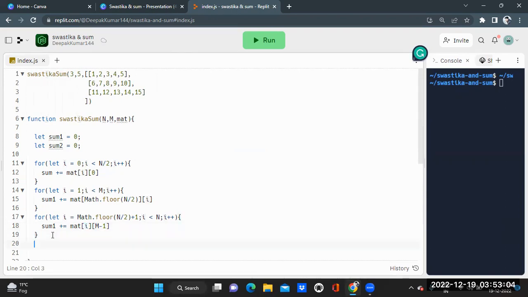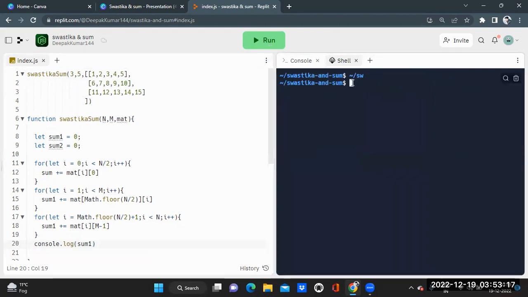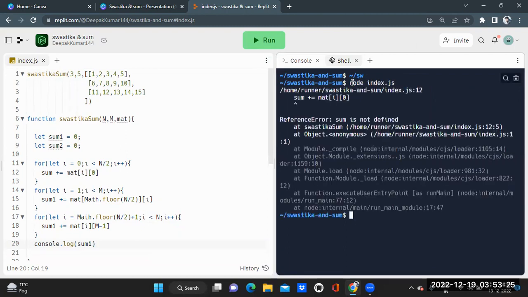Now guys, we can console the value of sum one, and let's see. Sum is not defined.